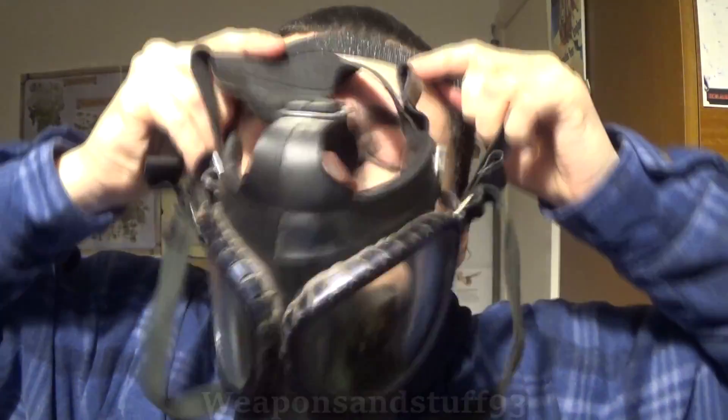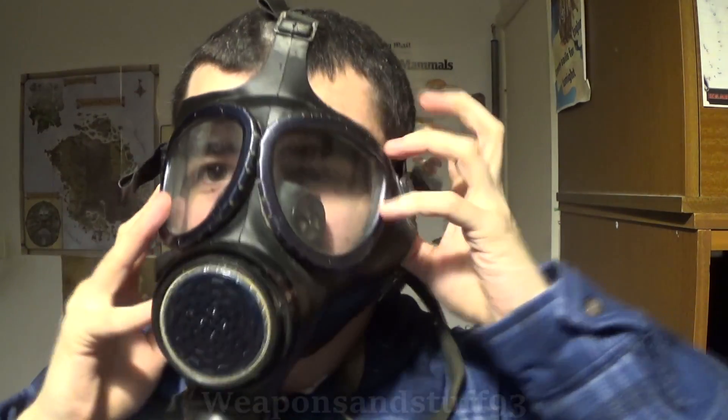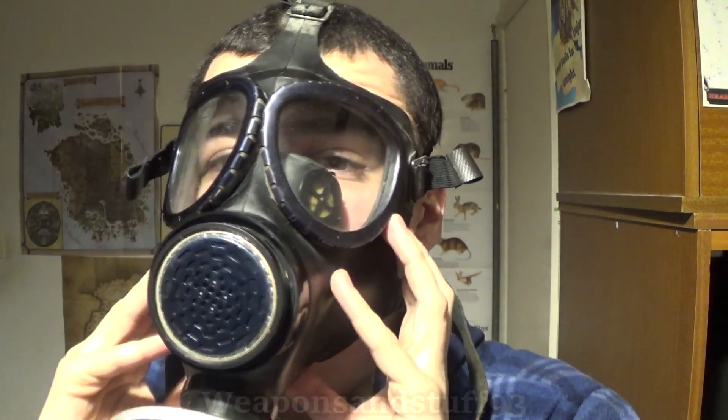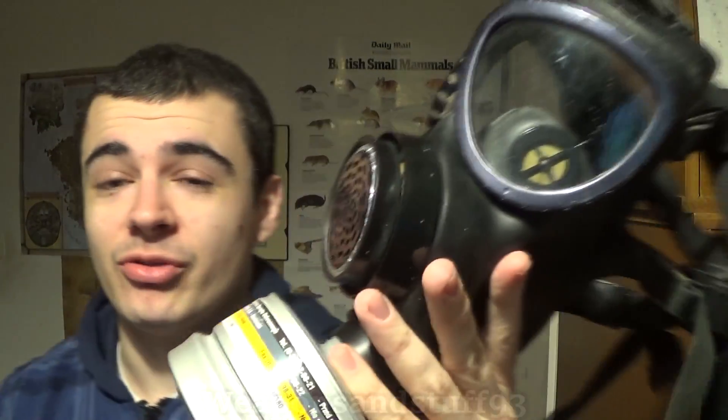For protection from chlorine, put your respirator on with a combined filter or just an inorganic vapour filter. Put your mask on — this one needs loosening and it's a bit bent; it's not very comfortable, but at least it'll protect from chlorine. Really I need a different mask, as this old Bulgarian one has been a bit crushed. But inorganic vapour filters are what you need.